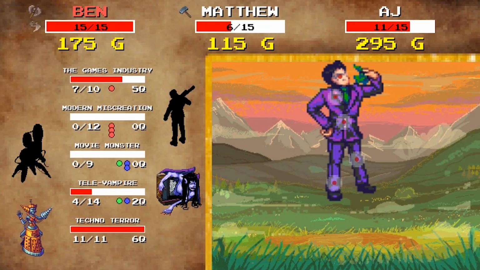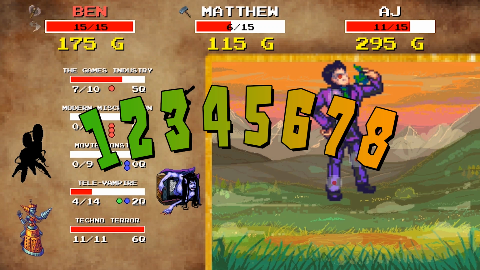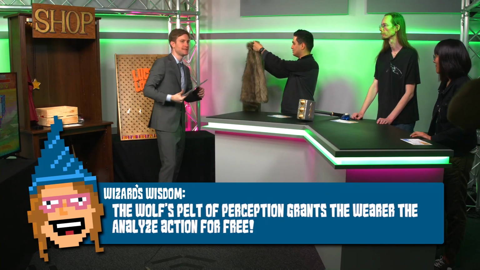Once you've picked a monster, you'll see its remaining weak points. Each weak point represents a question, and each question is worth between 1 and 8, where 1 is easy, and 8 is as hard as they get. But wizard, I hear you say, I don't see any numbers here. Well, that's because they're all hidden unless you pay 10 gold to use the analyze action. That will reveal all the numbers to you, and you can make a more informed choice. There's an item you can buy that gives you analyze for free, but we'll get into that in a moment.